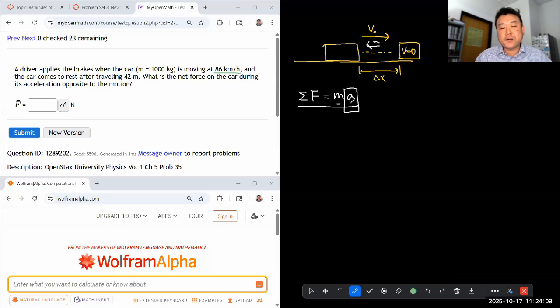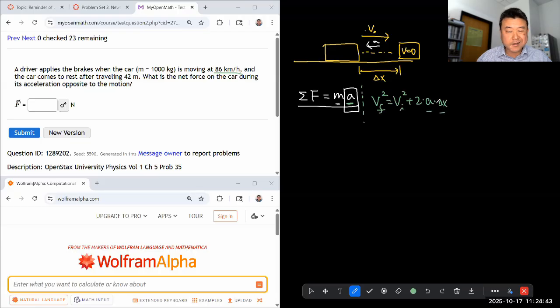Because here the way you are going to find the acceleration is through kinematics. With all the given information on screen, I think through the kinematics formulas in my head. The main thing that gives me the biggest hint is that there's no time information given. So I'm thinking of the kinematics formulas that don't involve time. And I do remember one, the V squared formula. V final squared is equal to V initial squared plus 2 times acceleration times delta x.